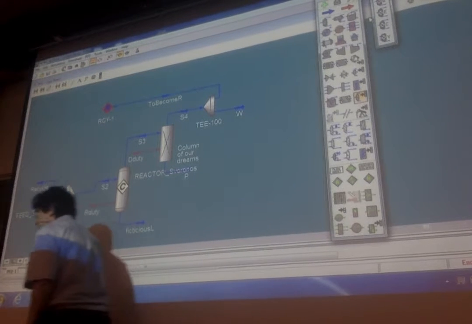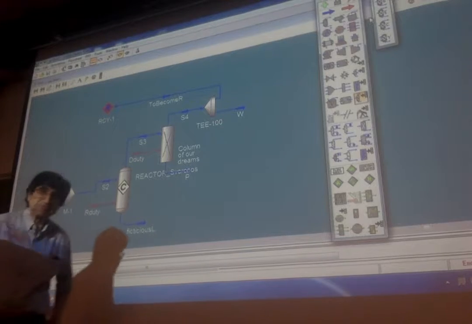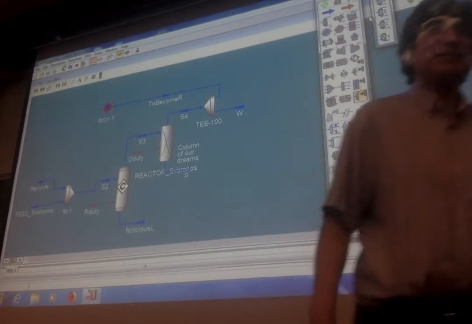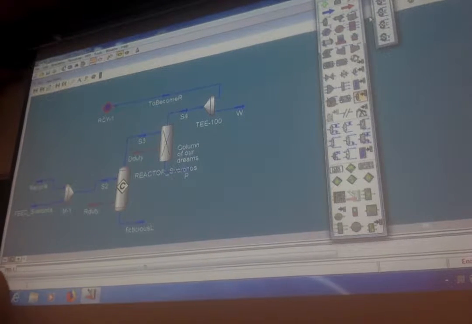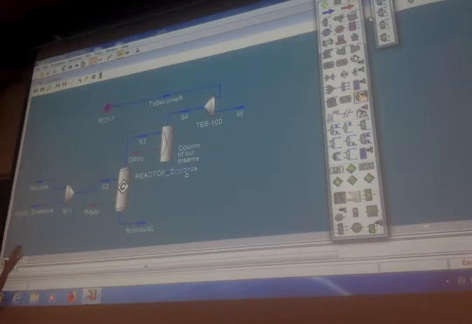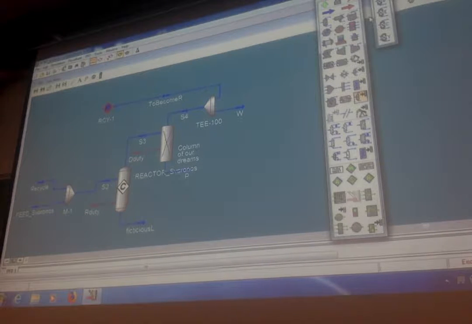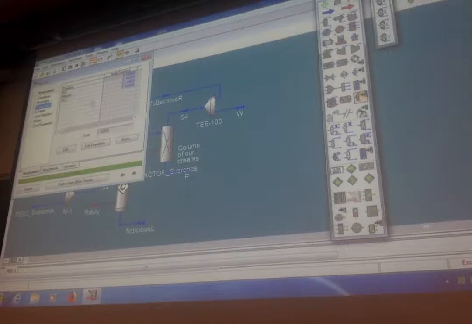The first thing I want to make sure that you understand is the trick of how to connect recycles for your project, where you can't expect that you connect the recycle and it converges. So just to make sure, I went back to before your successful end of this part on Friday. What I did is I just cut off the recycle stream and put here, at the beginning, molar flow 0, and the compositions at the beginning.